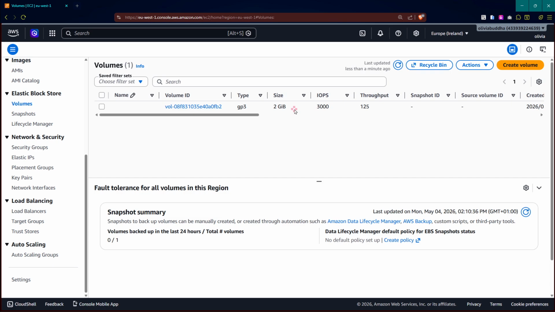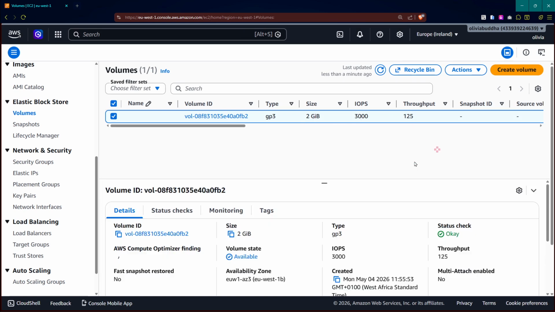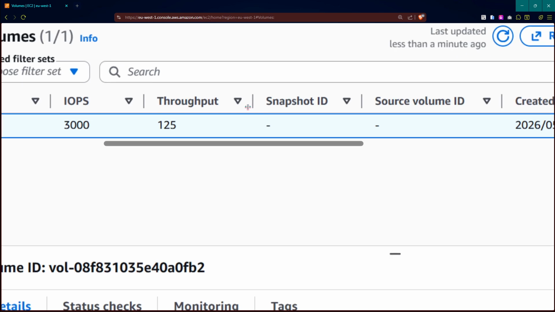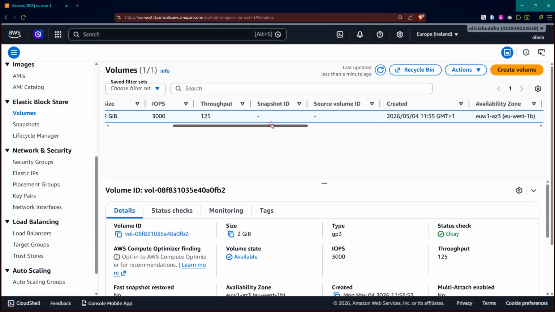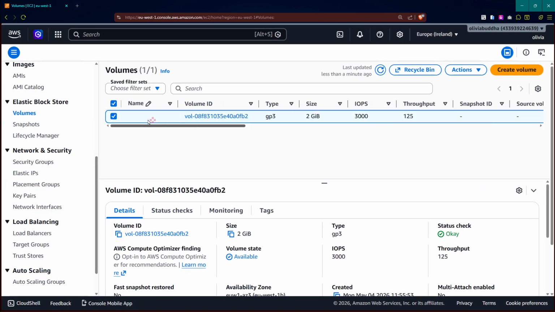And right now this is the only one we have. We have about 2 gigabytes of volume. We can just use this as a practical, and then when you take a snapshot, you will see it actually tells you the snapshot ID. So this volume does not have a snapshot, and that's okay. And this volume is available, it's not in use. Remember, we've deleted our instance, everything. So remember, we got here.